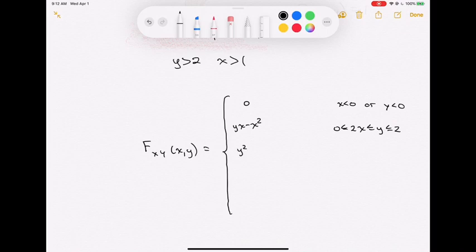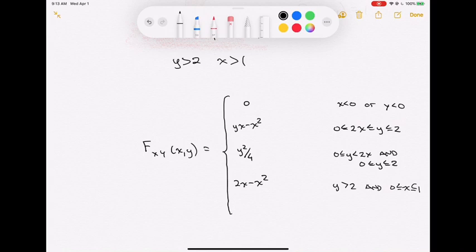We had y squared over 4, and that was for what? 0 less than or equal to y less than 2x. And we needed in that 0 less than or equal to y less than or equal to 2. That was to the right of the triangle. We had 2x minus x squared, and that was for y greater than, not 0, but 2, y greater than 2 in this particular case. And we also needed in there 0 less than or equal to x less than or equal to 1. So that was above the triangle.